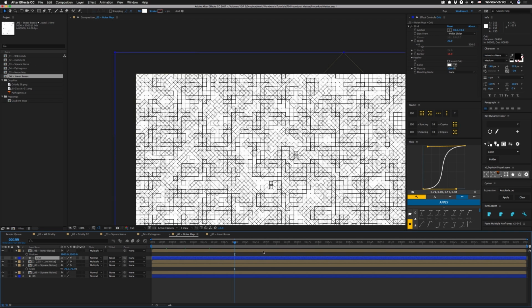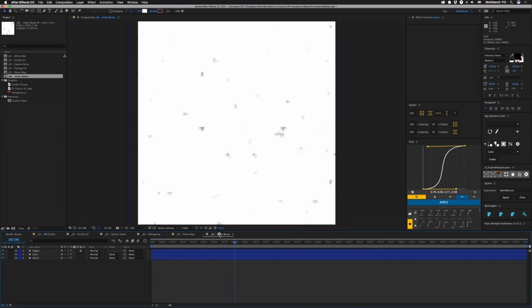All right, and then the last thing is if you want to put some of these little inner boxes in here. This is also basically the same thing as the grid setup for the dots. But instead of having thick grid lines so that our boxes are really tiny, we made them pretty thin. Then we just threw fine edges over top of that, and then messed around with some levels after the edges and also after the noise.